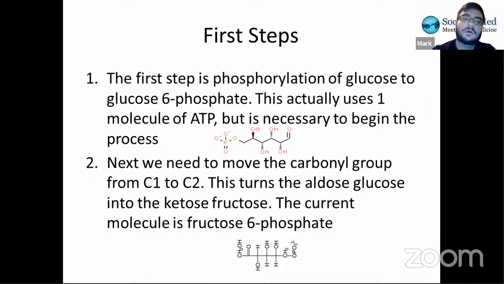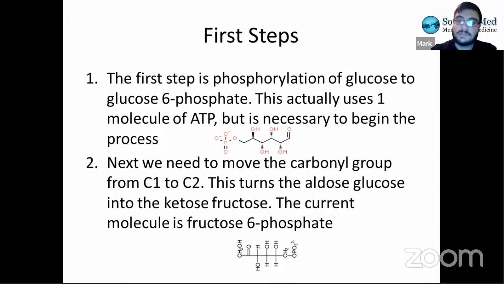Okay. But you'll see as I go through. So the first step is you phosphorylate glucose to glucose 6-phosphate. If you guys remember, phosphorylating something is kind of like, I want to think of it as activating something. By phosphorylating something, you activate it in most situations, right? Also, in order to phosphorylate something, you actually need to get that phosphate from somewhere. That somewhere is usually ATP. So you actually take a phosphate from ATP and put it to work somewhere else, right?